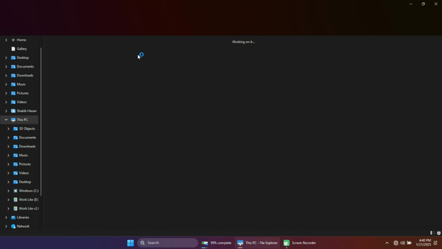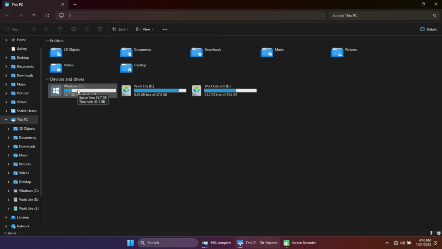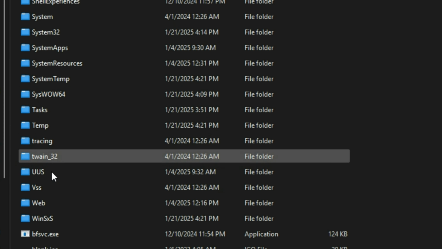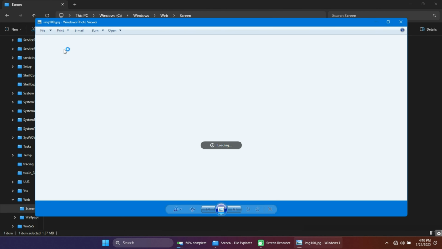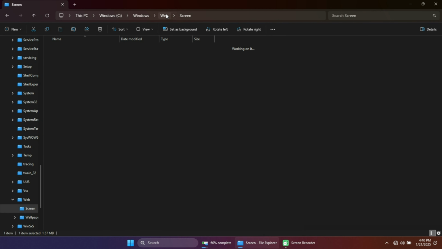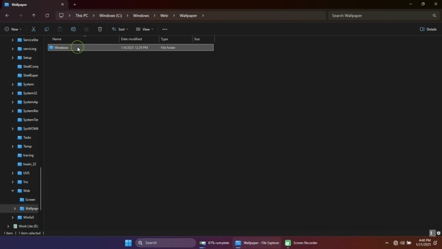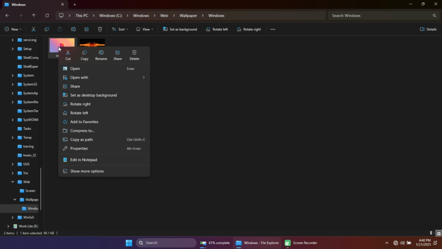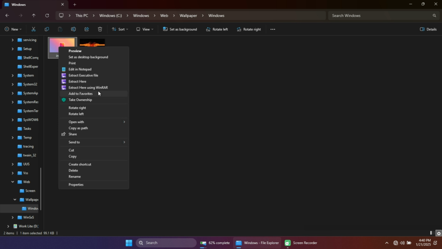Now when I go to Explorer again, and go to the Windows folder, we can see on Web, we will find wallpaper. So this is the first wallpaper, which is good, and it uses Windows Photo Viewer legacy to open a photo. So these two are some wallpapers. This was the default, and this is the second wallpaper. So this one was the default wallpaper for this Windows.